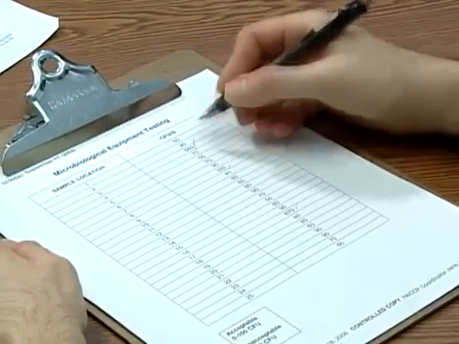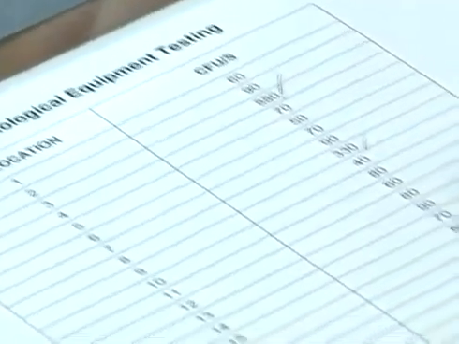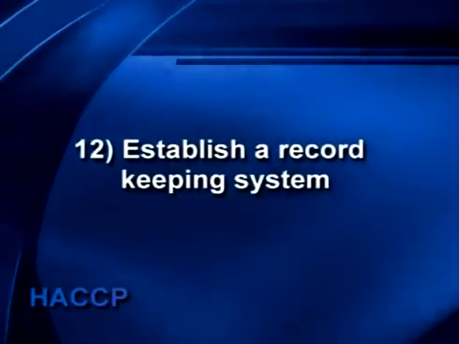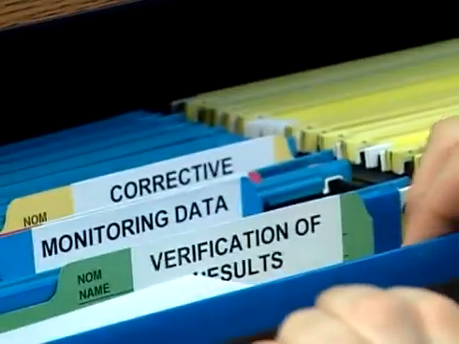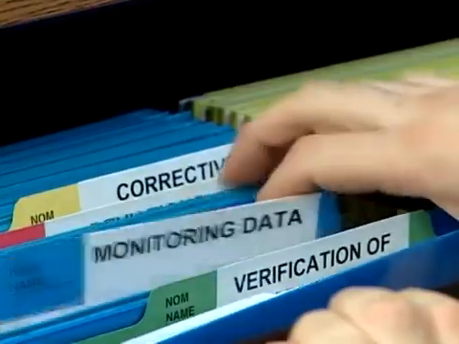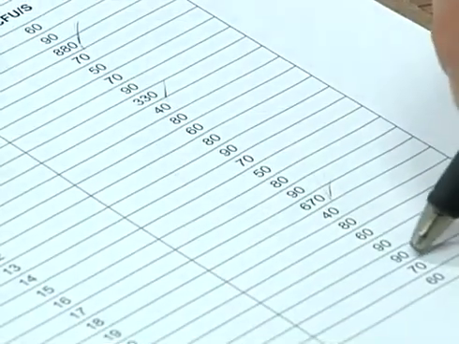Be sure to review your HACCP plan periodically to make sure it's working, and then make the changes indicated from your verification procedures. The 12th and final step of HACCP is to establish a record-keeping system. So what should you be keeping records of? Monitoring data, deviations, corrective action, and verification of results must be clearly recorded. Records must specify who recorded and verified the data. These records are important because they give you a product processing profile. They can be used to confirm that the process was in control, or the records can show you where any deviations need to be corrected.